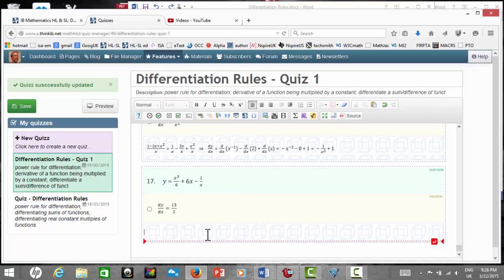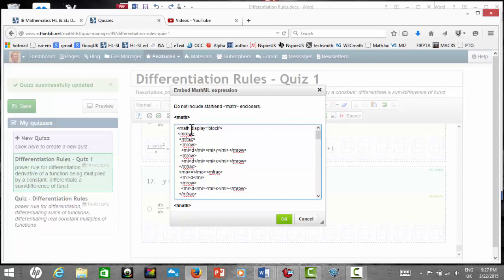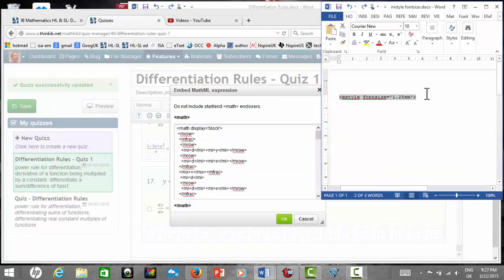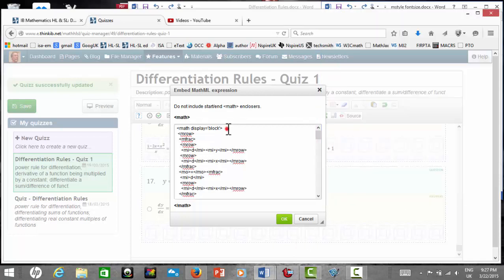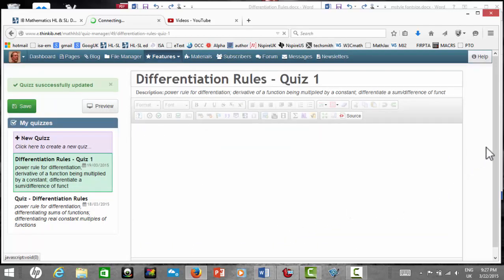But typically what happens here is it becomes an automatic block, which means it centers it. I've learned, paste it in there and notice that instead of just math, it's math display block, but I'm going to overwrite that with this font size change anyway. Paste that in, change this to mstyle. There we go. And I have to be a little bit careful not to make it run over too wide.